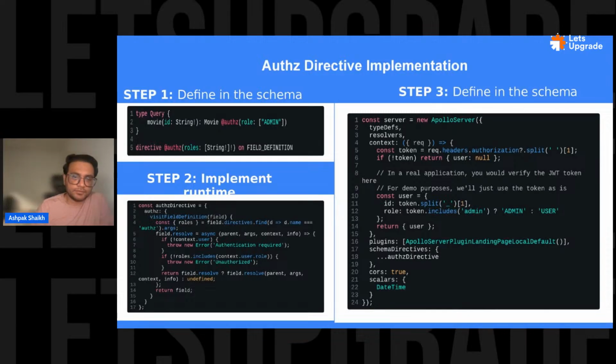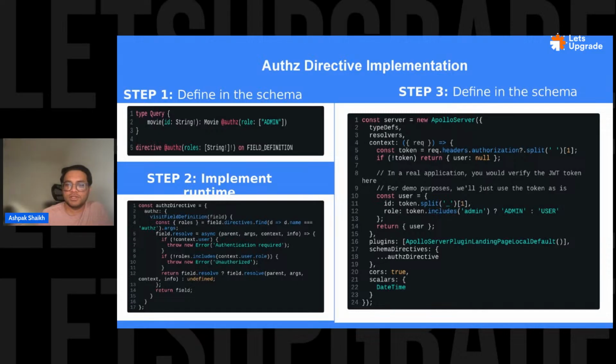Once you have the visitFieldDefinition method implemented, that method checks if the correct role is provided in the request to the server. And if not, it'll just say that the query is unsupported or unauthorized.